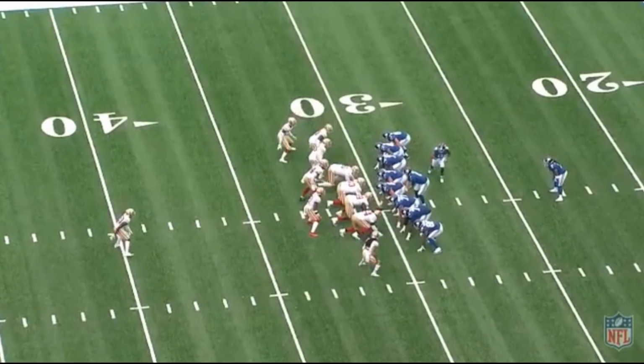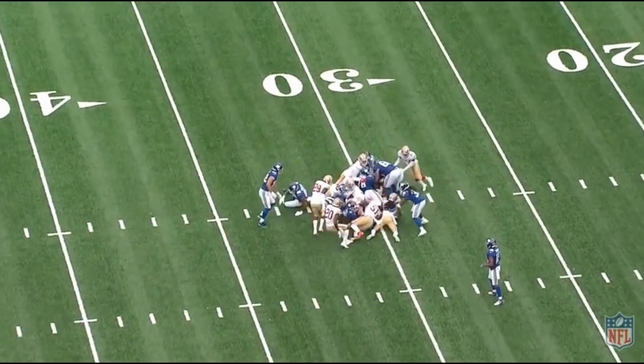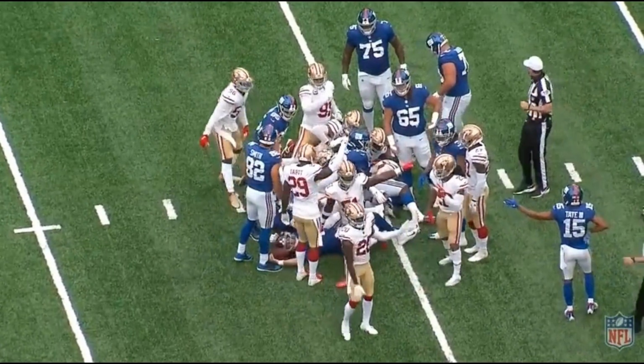They run the quarterback sneak, and the play is stopped initially, but check out the awareness of Azeez Al-Shaair on this play, because Daniel Jones makes a second effort, and Al-Shaair is right there to stuff him, and the Giants turn the ball over on downs.